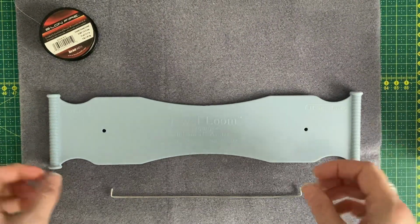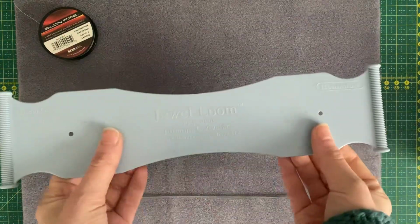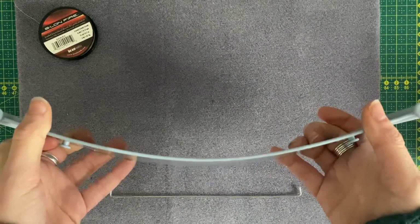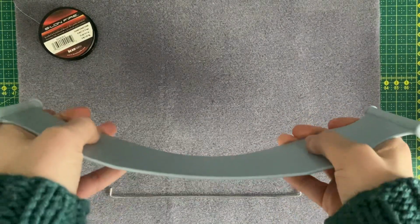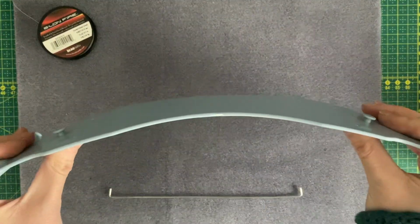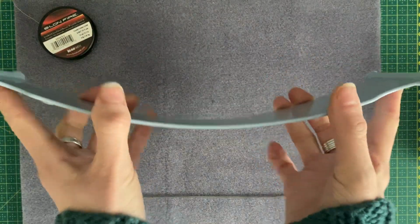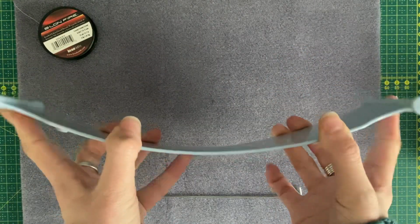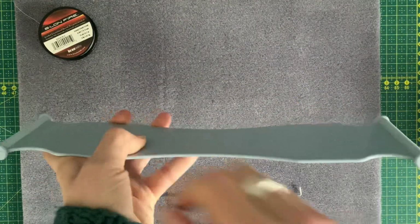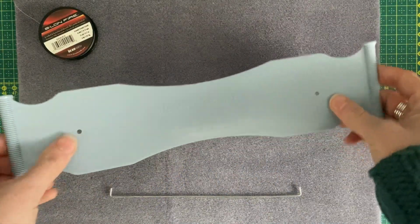I'm going to show you how to set up your jewel loom and also how to set up your warp threads, all ready to get started with your beading on a loom. So the first thing to bear in mind is the loom base is made of plastic, and it allows you to bend it slightly. It's important that you don't over bend it because it can weaken the plastic, and very worst case scenario, you could actually snap it. But the actual curvature of the board allows you to set up your threads across the top here, and then it will keep the tension really nice and taut without you having to do any adjustments while you're working on it.